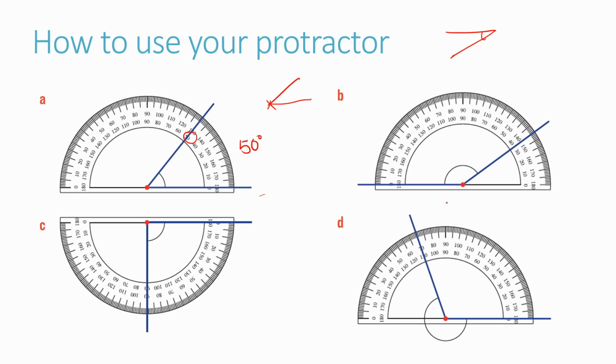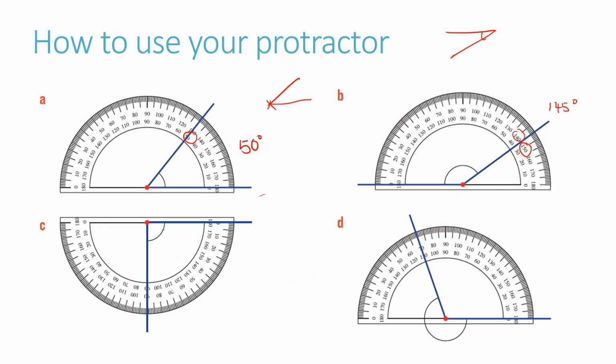So let's look at B. You've lined it up with a 0. Now this 0 is on the outside, so we're going to be using the numbers on the outside. If you just go all the way around and find out where the blue line is, it's about maybe 145 degrees, and that's indicated between that 140 and that 150 there. Normally, you can count like 141, 142, 143. But for the time being, my eyes are a bit struggling to see the screen.